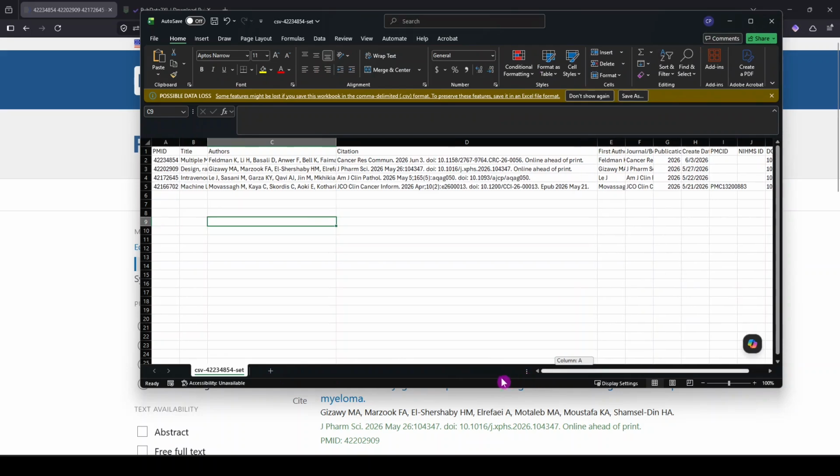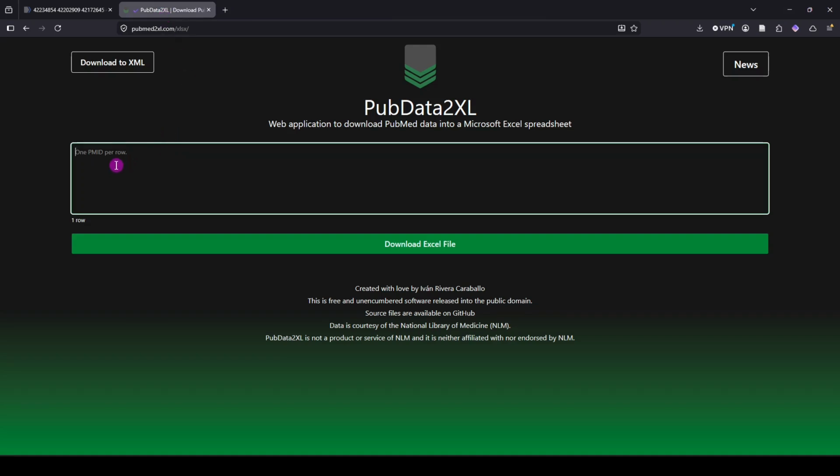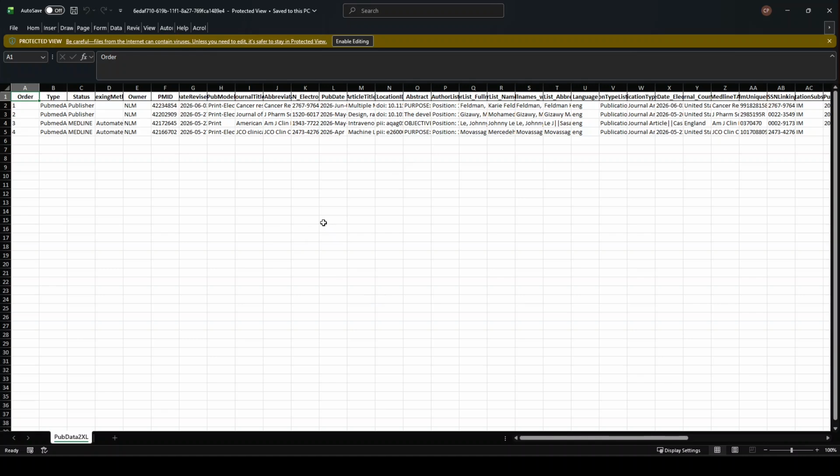make our computer work properly first. Second of all, we're going to take this set of PMIDs, which we can take from Excel. We could have easily taken them from PubMed. And I'm going to go here and it says 1 PMID per row. Okay, so I do that and it's going to give me my file. So this is the file, unedited. I haven't done anything with it yet.